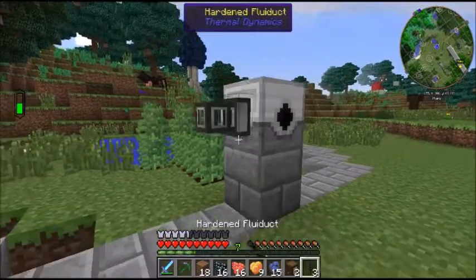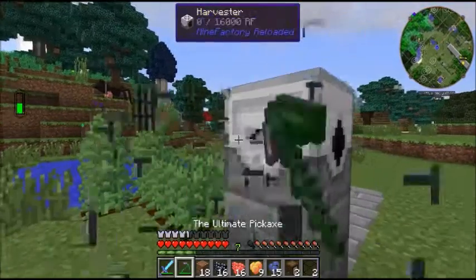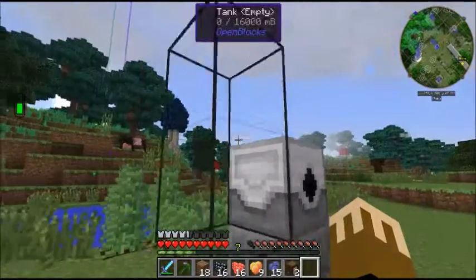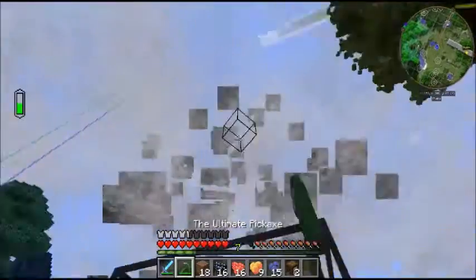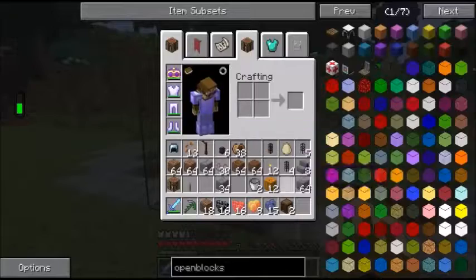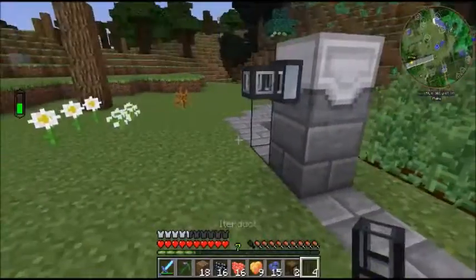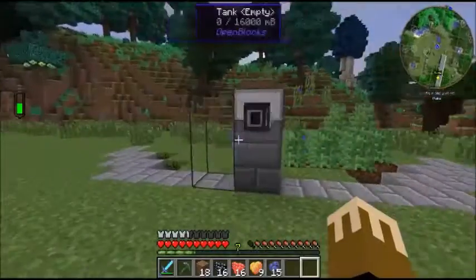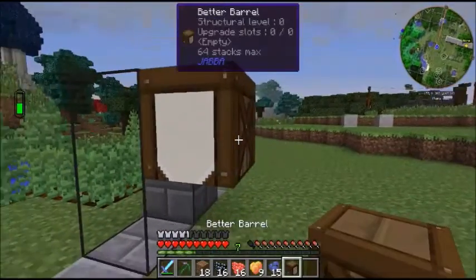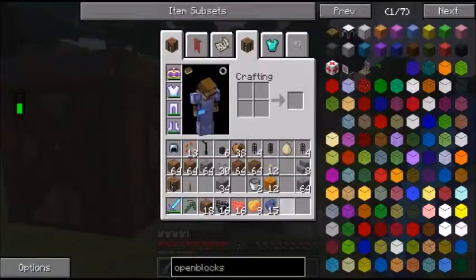So you can place the tanks here. It's probably good. I wonder if it automatically outputs. No, that doesn't look right. What about there? That kind of fits. Item duct on the back, and two better barrels. Maybe having them off to the side here would look good. I'd say that looks pretty good.